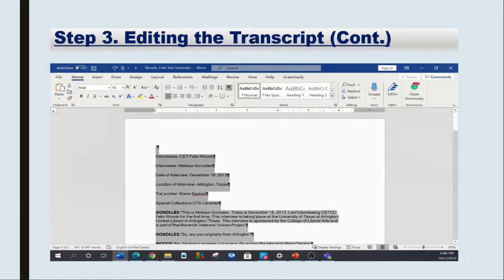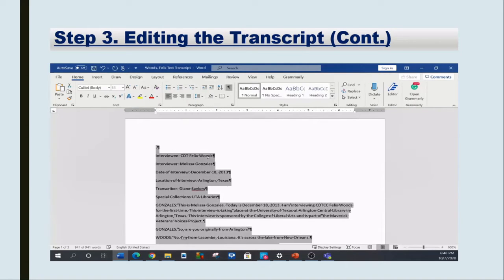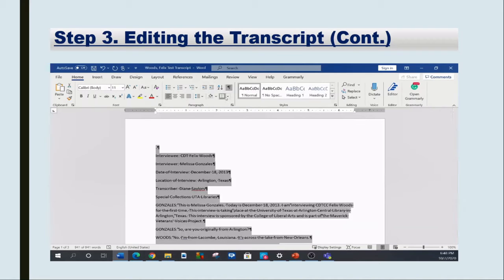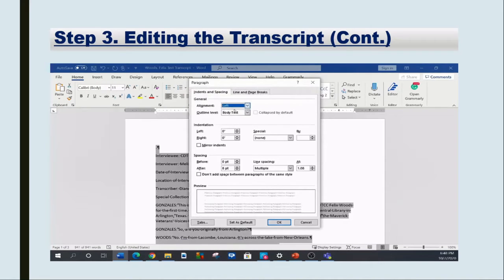Then select the Undo All Formatting button. With all of the text still highlighted, correct the line spacing. Choosing single space and select OK.